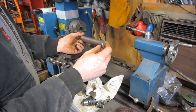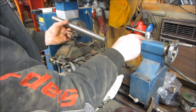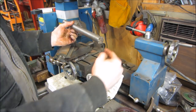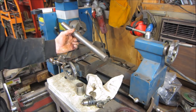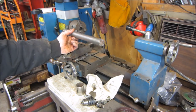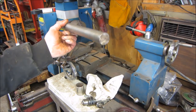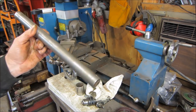And someone's going to ask me, why didn't I just take it down on the lathe? I do not have the tooling to grab the center of it on this lathe, and that's why. So I can't pin the back side of this with what I have in the other lathe that I have. I just don't have enough room between centers to get that in there. So someday when I hit the lottery and I get a big garage, I can get a bigger lathe. But for now, you work with what you got.